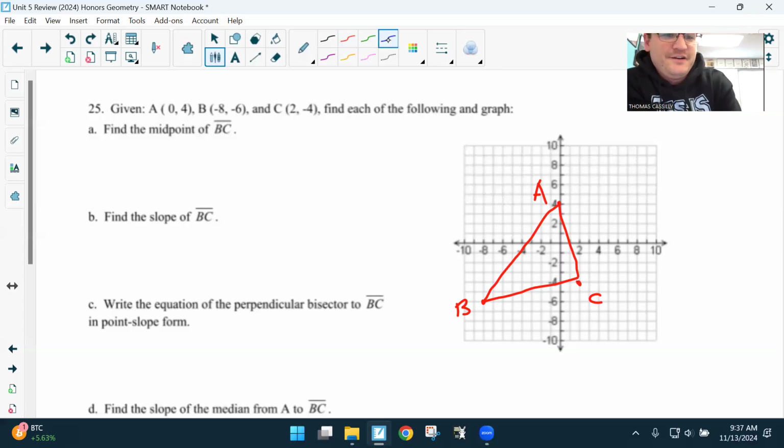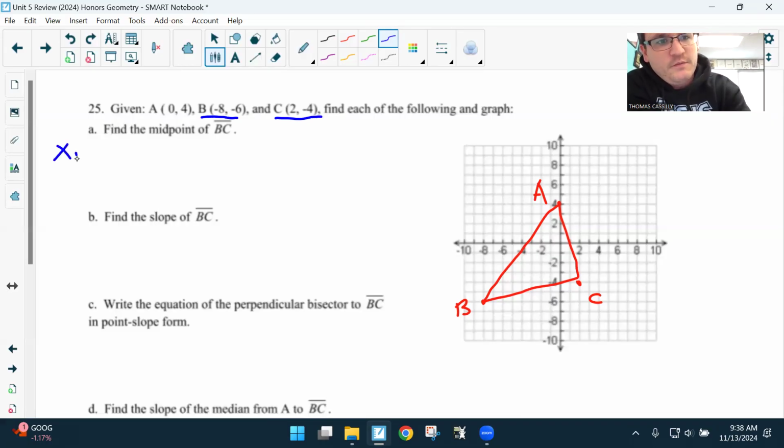All right. Find the midpoint of BC. So midpoint, again, I'm not going to write down all these formulas. I've done it several times in the previous videos. I'm just going to go straight for it. The midpoint of BC, all right? Use point B and use point C. I know that sounds silly, but there are people who are going to mess up their points. So just please be careful when you're doing these things.